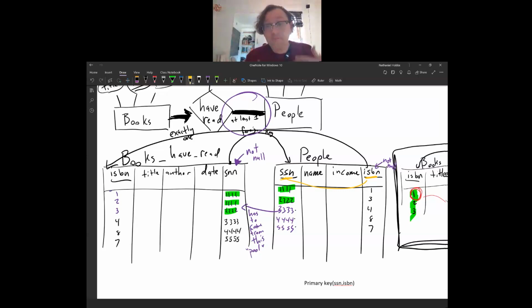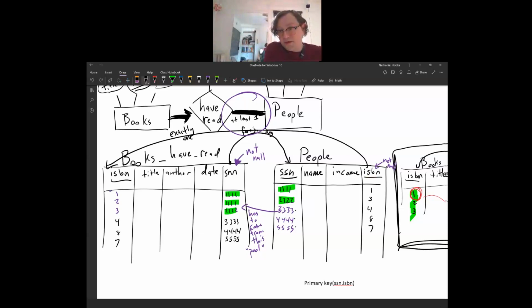But sometimes we don't want that. Like in this case, we don't want a composite key because that would allow a social security number to appear more than one time, and we don't want that. Also, it would allow a book to appear more than one time, which we also don't want. We only want social security numbers appearing exactly once, and any book in this column we want to appear exactly once. So the way that you do that is with this key.